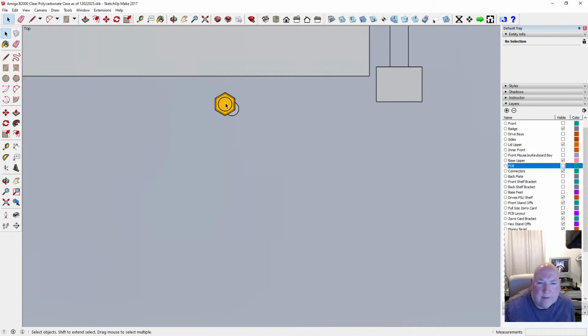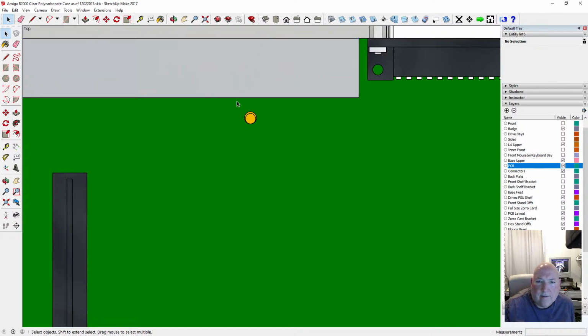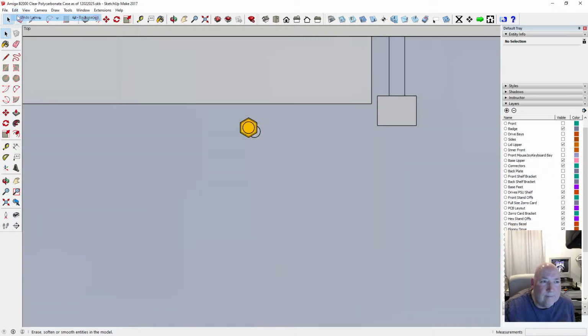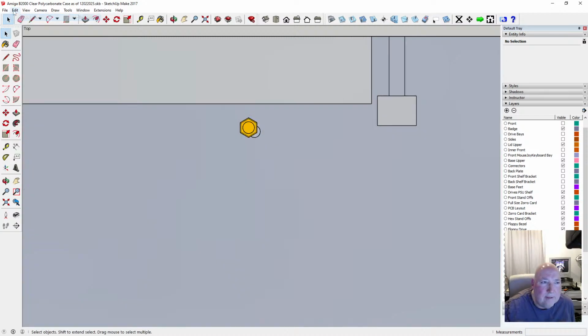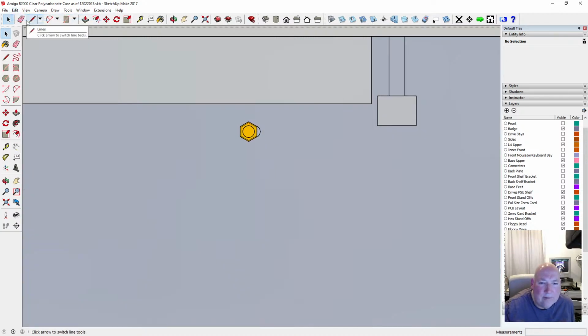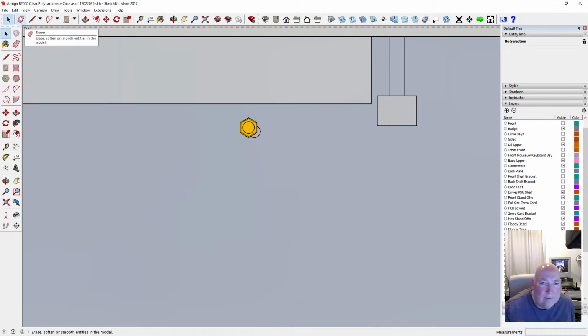Okay. Right, why isn't that quite right? Let's undo. Undo layers, undo layers, undo layers. Undo close, undo set insertion point. Alright, redo, set insertion point.